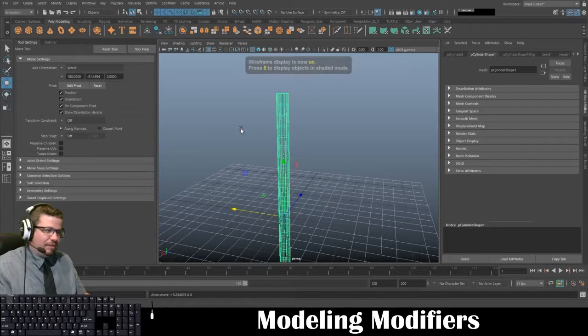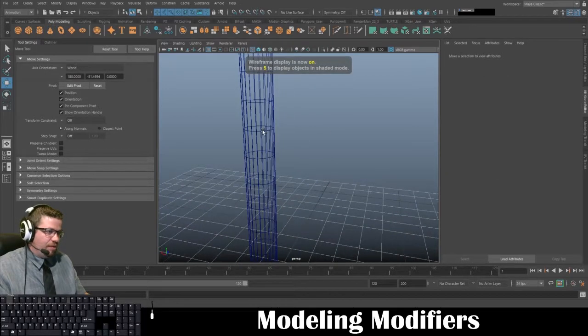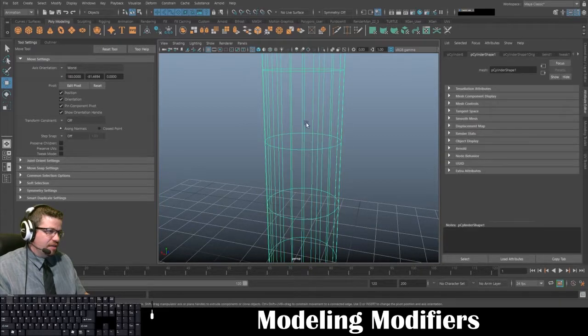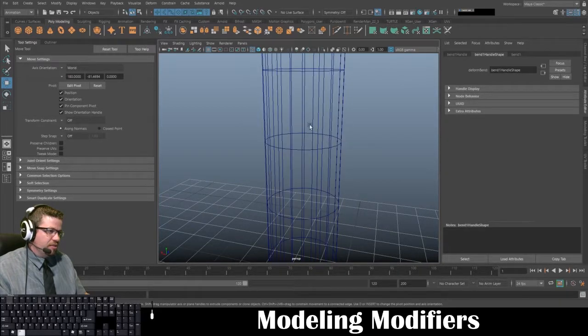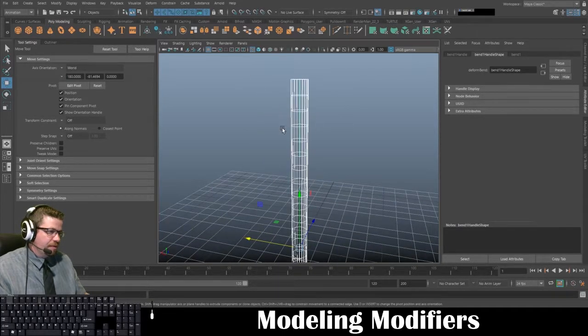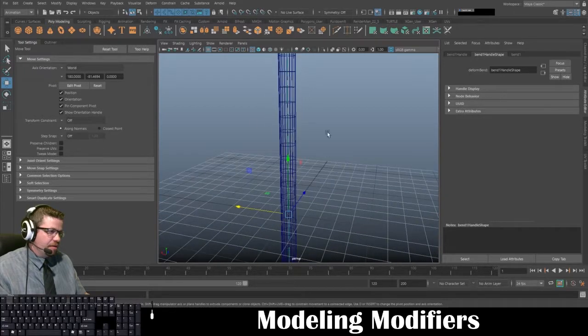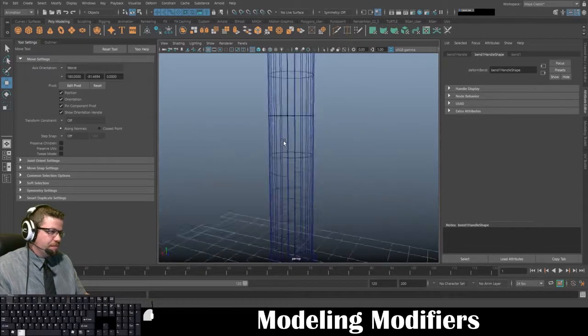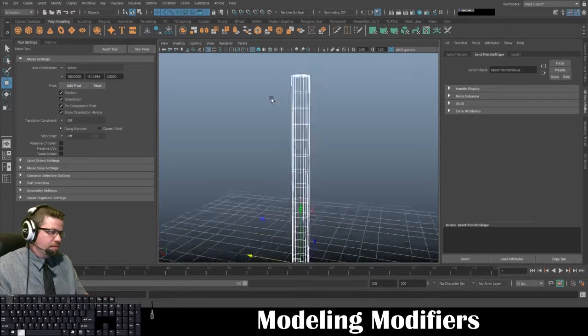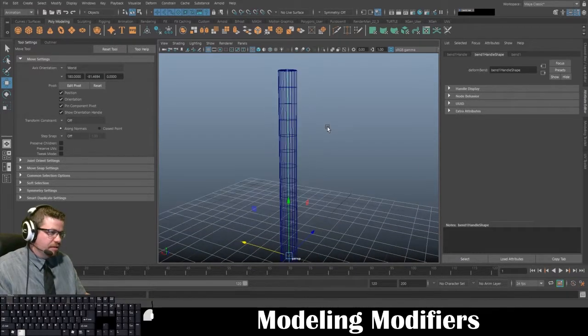Just tap 4 on your keyboard to enter wireframe mode. I know it's still hard to see in there, but if you click on there, now you can see it. Where'd it go? There it is. You can see it directly in the center, and that's where you want it.